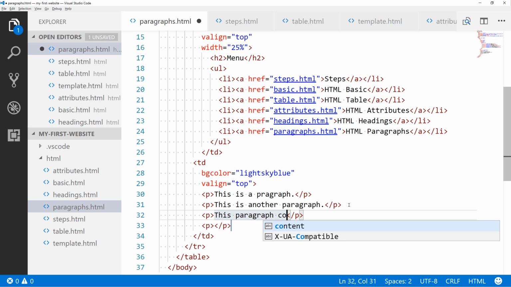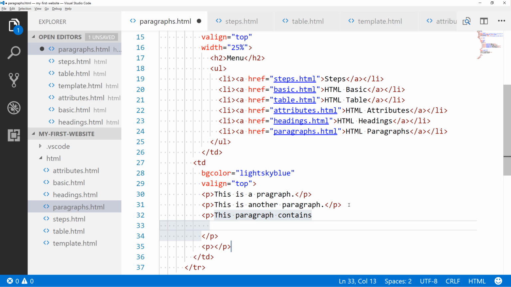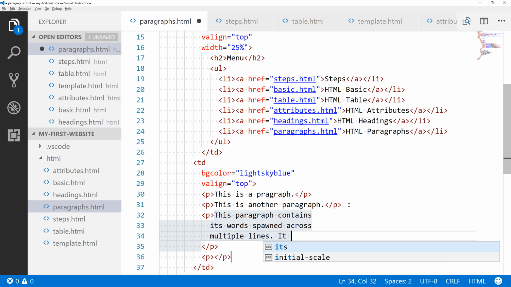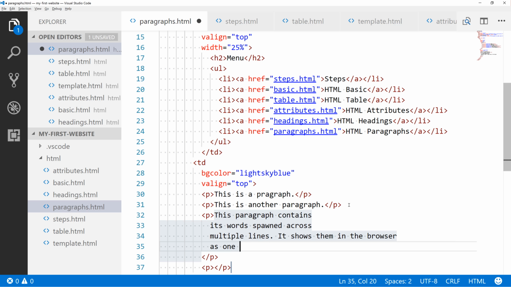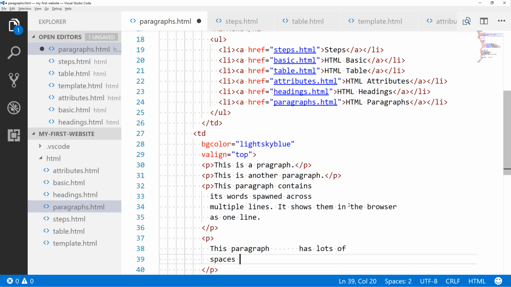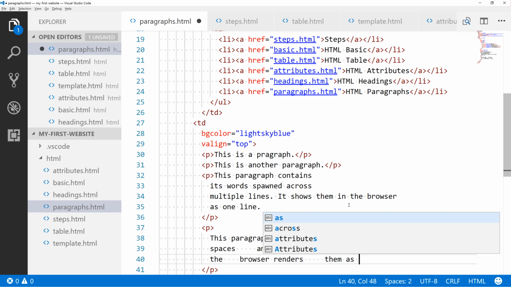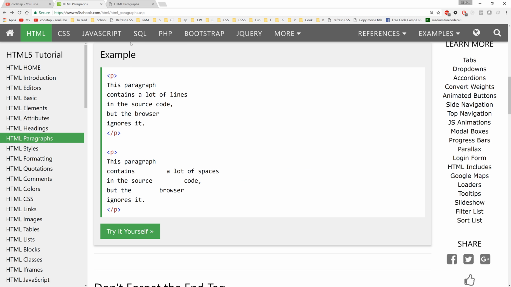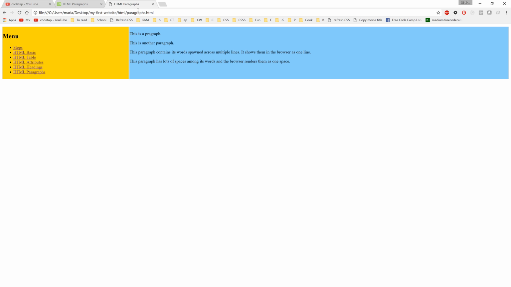We'll learn later on how we can avoid this. But for the moment, let's just type multiple lines and see how they are ignored in the browser. I call upon post-rendering mighty speed. As we can see, our recent paragraph examples are rendered as one line.